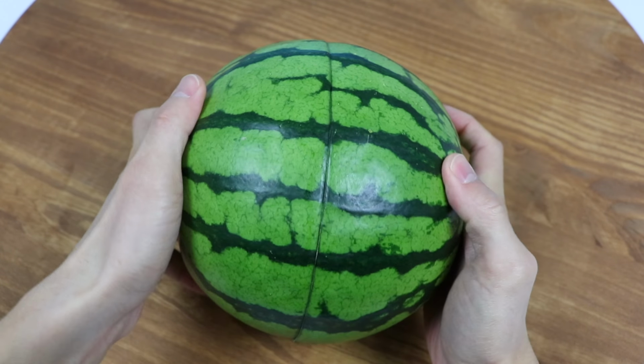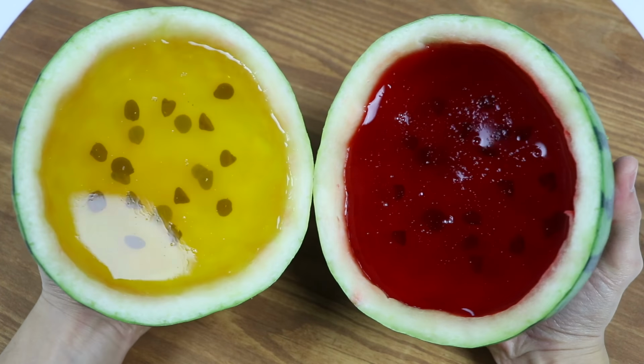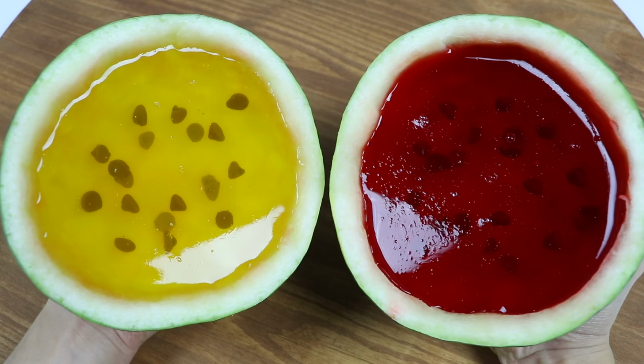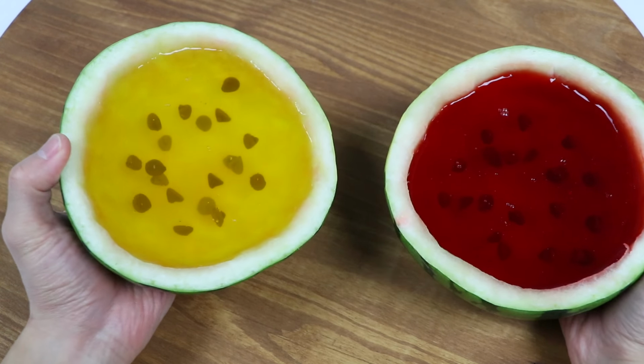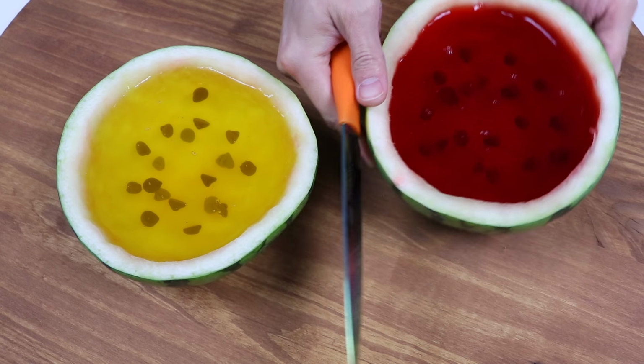Excellent. So our watermelon has been in the fridge for about a day, but Jello gets firm after 4 to 5 hours, so you can take it out sooner if you're in a rush. But check this out, our Jello watermelon looks amazing. I can't wait to slice this up. It's Fruit Ninja Part 2.